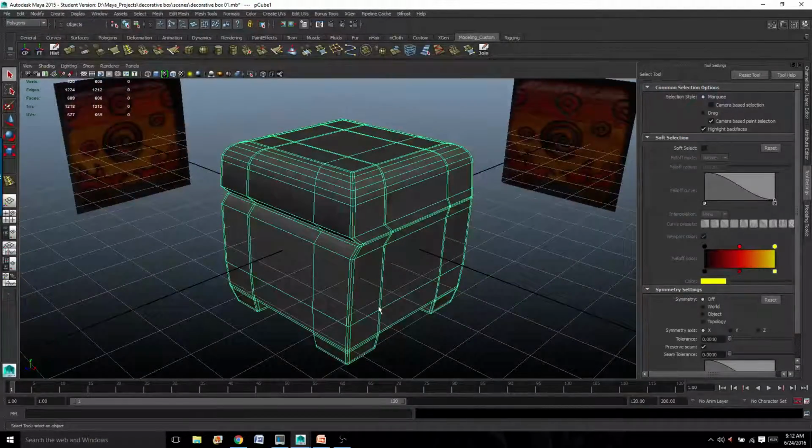Okay, so now we are ready to, well, let's see here. How much time do I have? We're at 20 minutes. So we're going to have to save the texturing part for our last lesson. But we are done with the modeling phase. All we really have to do is subdivide our geometry to get a smoother look. But I'm going to do that after I lay out the UVs for the texture, which I'll show you how to do in the next lesson. So thanks for watching, and I'll see you in the next lesson.